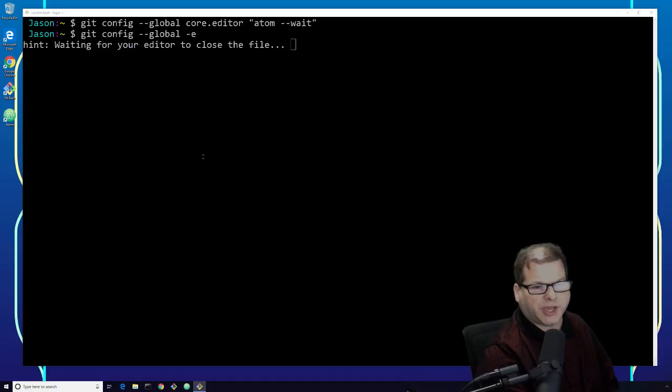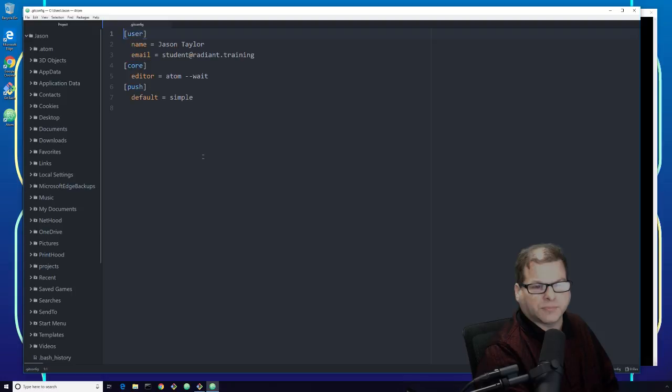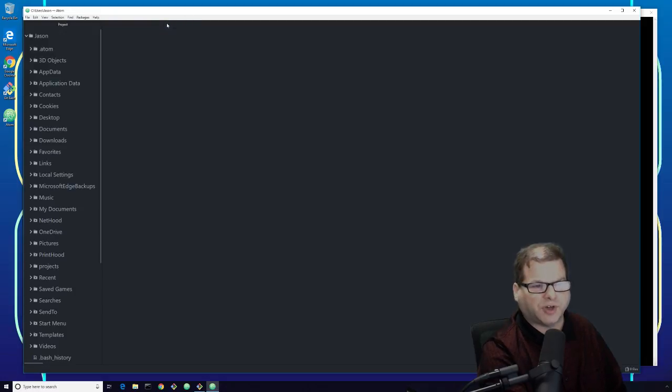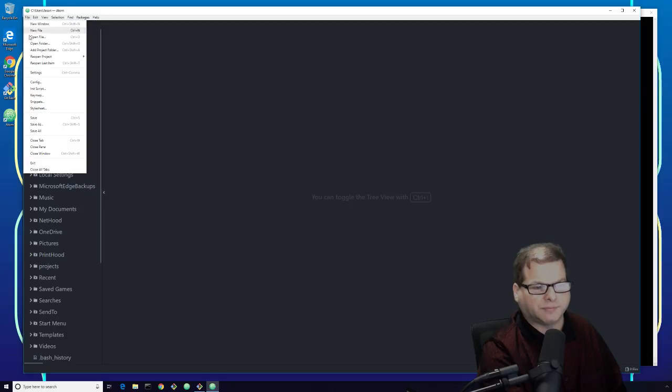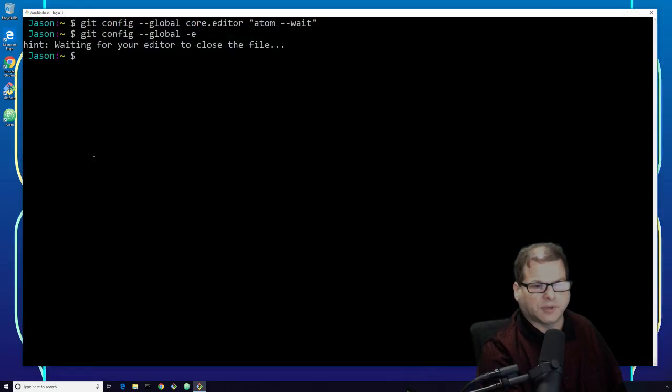That should launch Atom and load our .gitconfig file that's in our user's home directory. Super. We now have integrated Git with Atom. Let's go ahead and close our .gitconfig file and exit out of Atom. Since we're done with Git Bash, we can exit out of Git Bash as well.